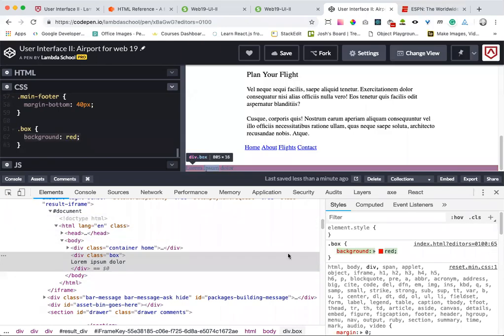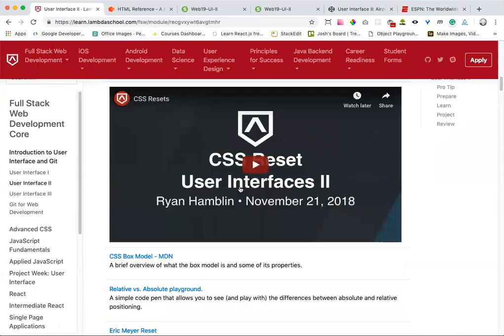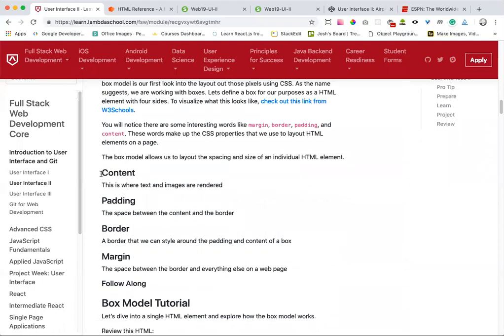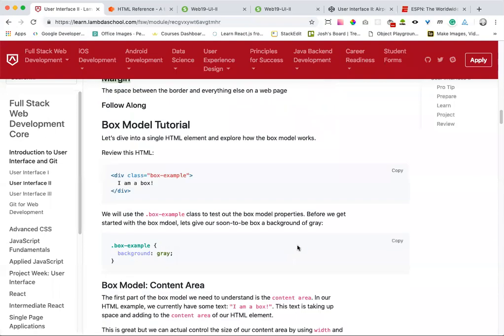Okay, so let's start talking about the inside of the box model. So if we go down to the box model section inside of our content here, we've got content, padding, border, and margin. These are things you just have to memorize. There's not many times that I have to say this stuff is always the same. Remember we even had the big boss conversation yesterday, where sometimes things change depending on the big boss. This is something that does not change no matter what big boss you have. Everything that you will be doing in CSS is dependent upon the box model. So you've got to be able to memorize these things now and start understanding how to use them now.